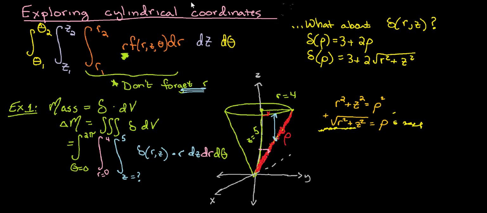So what about our density function? Well, we have some information that's given to us in the problem. If you're wondering where I got that from, that's given to us. So density as a function of rho equals 3 plus 2 times rho. And we can plug in what we know about rho. So my density function is really 3 plus 2 times the square root of r squared plus z squared. Now we've got a lot of ingredients. I can make that replacement for what I know about our density. I won't forget my r, so that's there. That's good. There is a little bit of work that you will need to do to figure out your lower limit of integration for z. I'll let you work on that, but this gives you some ideas for getting started.